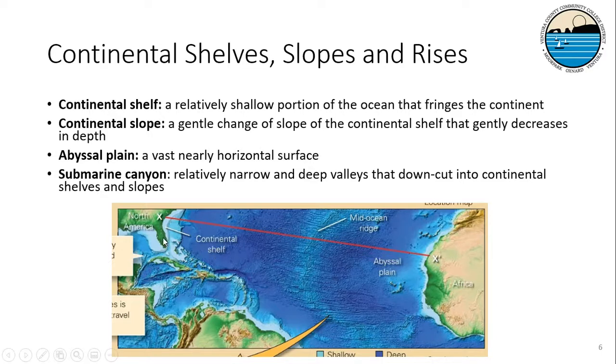So you might be familiar with the continental shelf. Like I just said, if you go visit the beach, you might notice that off the coast of Southern California, it gets very deep very quickly. If you've ever taken a boat to the Channel Islands, for example, you know that the water can get quite deep. It's very dark, it's very cold. Versus on the Atlantic side, we have a much shallower continental shelf and slope, I should say. So the slope is more gentle on the Atlantic side than it is on the Pacific side of the United States.